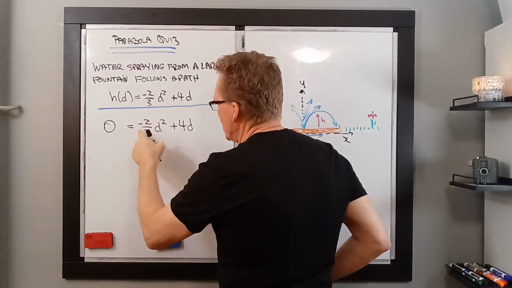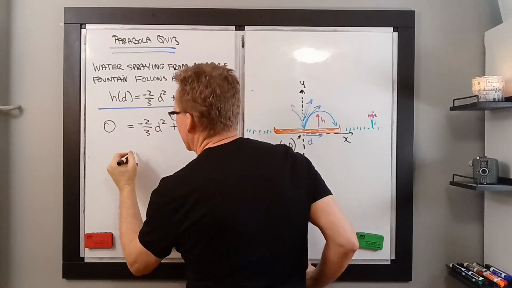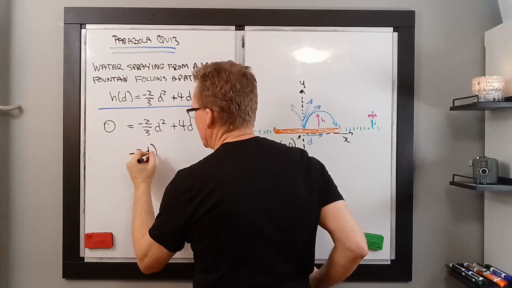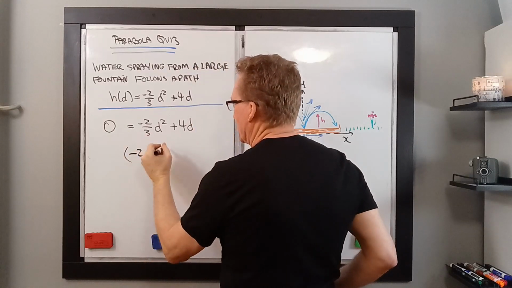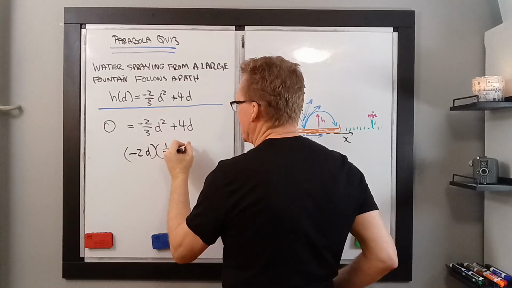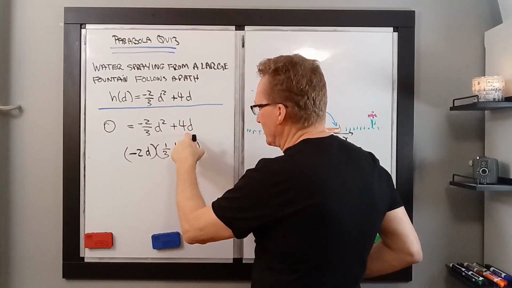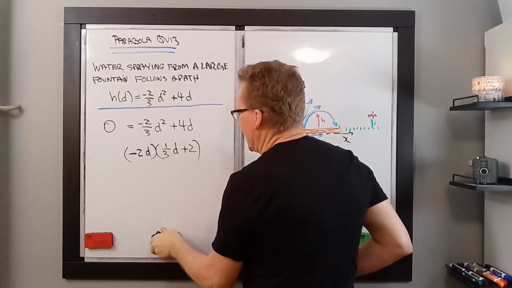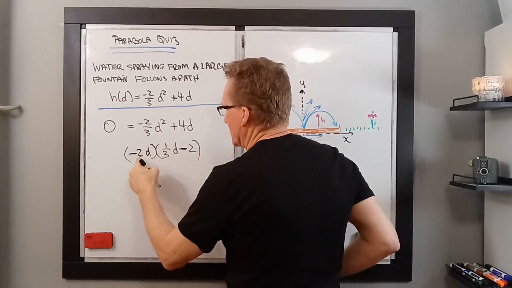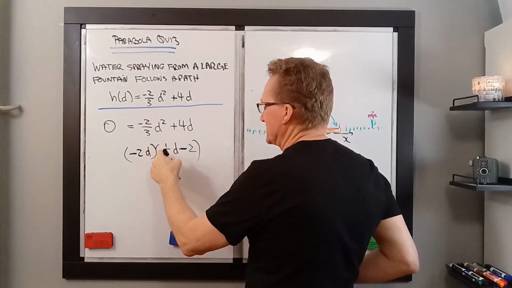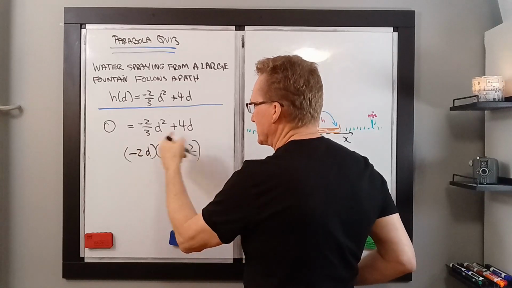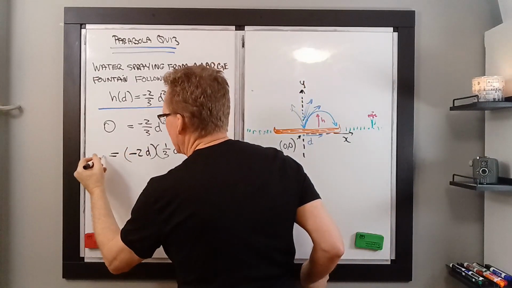Notice there's a 2 in this and there's a 2 in this. Let's try to take that out. Minus 2. And there's a d in each of them. Minus 2d. I'll take that out, and I'm going to be left with 1/3 times d plus 2. Actually, I'm going to have to make this a minus 2, because I took a minus 2 out of that. So this takes care of the minus here. Double minus makes this a positive. Okay, so I factored this together, and we wanted this to be equal to 0.